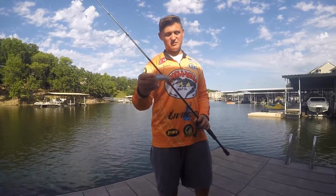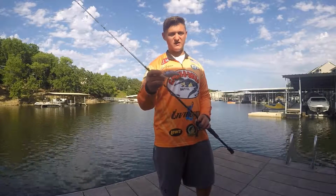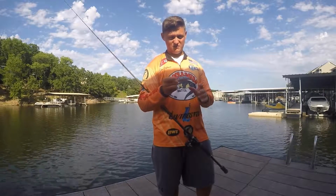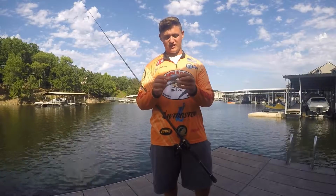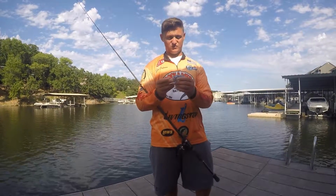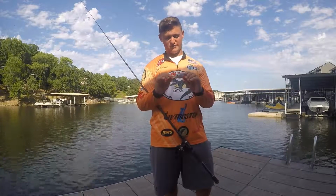The Livingston Deep Impact 18 is an awesome offshore crankbait. But the very unique thing about it is it has electronic bait fish sounds. That's EBS technology. And basically what that means is whenever it comes in contact with the water, it's going to start stimulating the sound of an injured bait fish throughout the water column, which will attract more fish to your lure and help you catch a few more big bass.